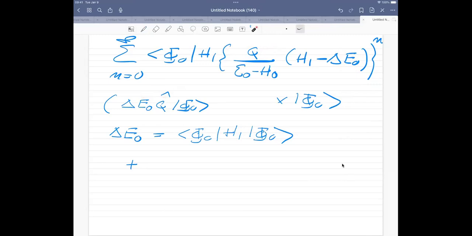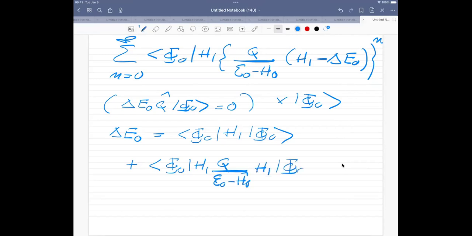So that means that when I have a Q here acting on phi 0 in this expansion, which you see here, then the last term is going to disappear because this one is exactly equal to 0 because Q is orthogonal to the model space which we have chosen. So if I use that, then you see immediately that to second order, there is just going to be a term which goes like phi 0 of hi, and then I'm going to write Q here, and then I have epsilon 0 minus h0 multiplied with h of I times phi 0.